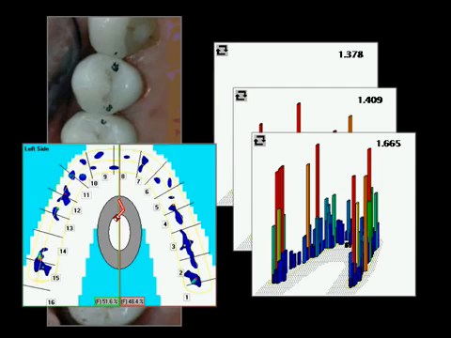What I found out when I played this just about 300 seconds later was that we had primary contact on tooth 11 and in the 14-15 area. And we can see that by the red column here on the distal of the 11 and on the marginal ridge of the 14 and 15.